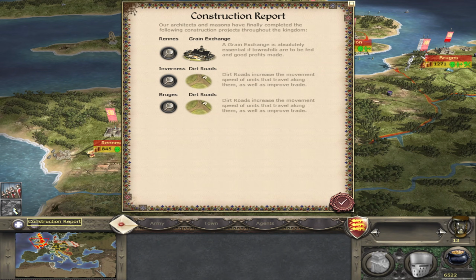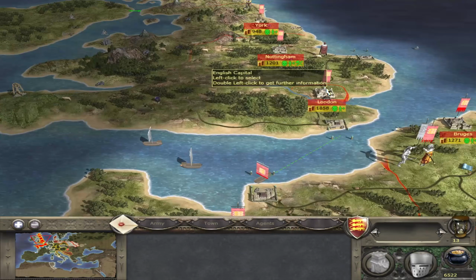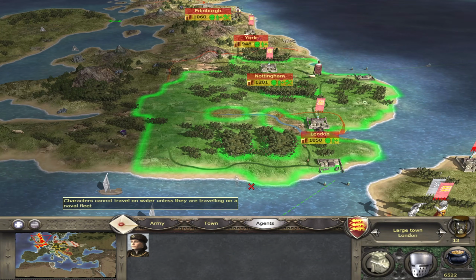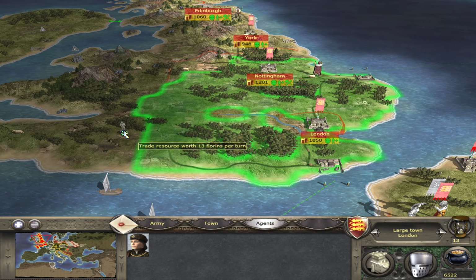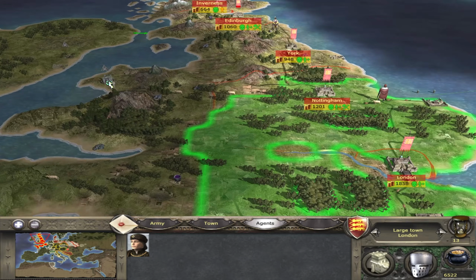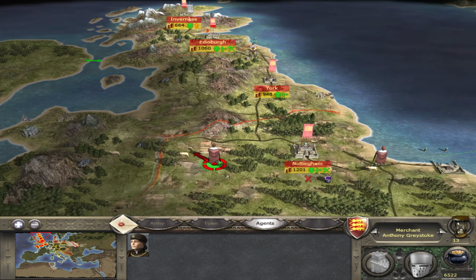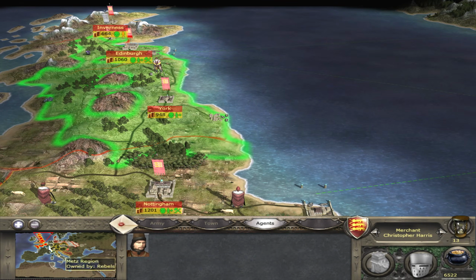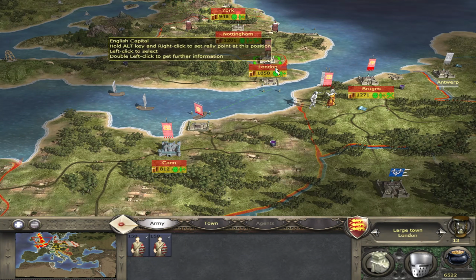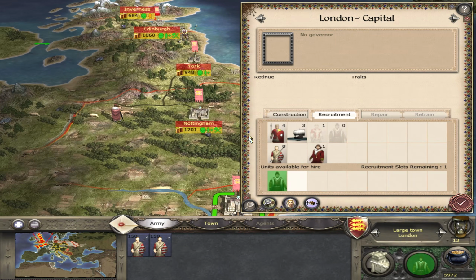Anyway, our finances are increasing, which is great. We got 6,000 in that turn. London's now recruited another merchant, so I guess we'll go and grab some more wool. How are these ones doing? They are levelling up slowly but surely. We can grab ourselves another one. Good.